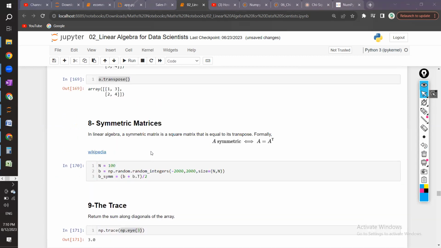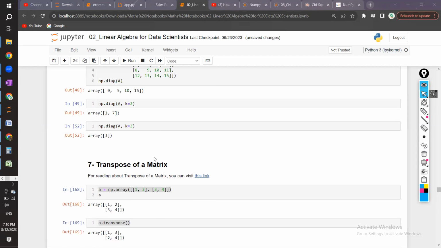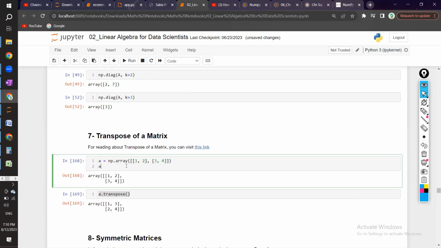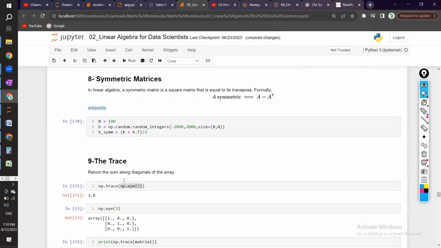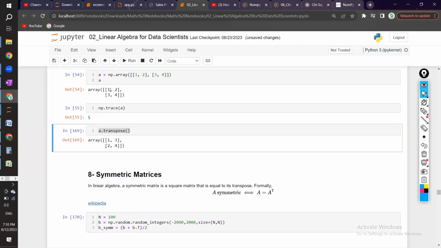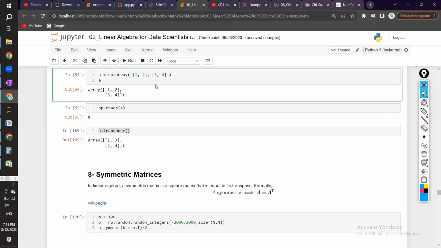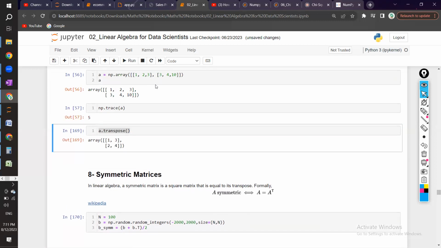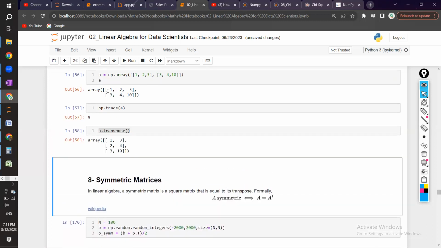And if you want to create some more matrices, for example, which matrix shall I take? Okay, this matrix I'll take. So this I just ran, right? A equal to 1, 2, 3, 4. Now when I say np dot trace of A, I get 5, because the diagonal is 1 plus 4. Okay, so you can increase the values also, 1, 3, 4, 4, 5, some 10. If I do trace, you're also getting 5. It's considering this trace.